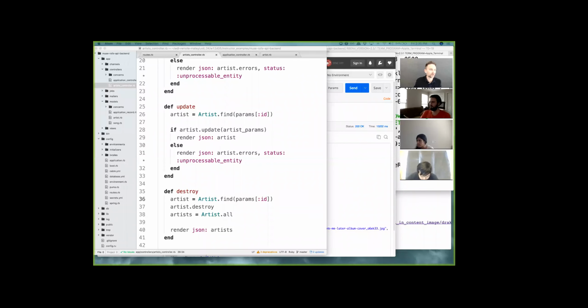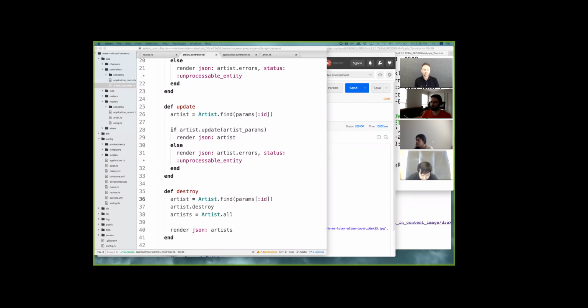So this one's a little tricky because we're dealing with both artists and songs, but you guys can totally handle this for sure. So here's what we're going to do. We want to create a method in our artist controller that will create a new song and go ahead and attach it to an artist.